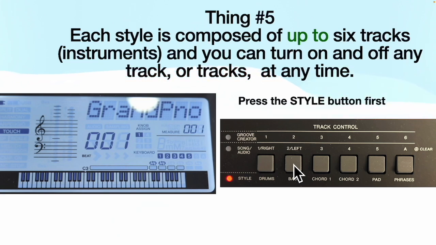And by the way, most of the styles of the 235, the vast majority, are either 5 tracks or 6 tracks. There are a few that have 4, a very few that have 3, and only 1 or 2 styles have 2 tracks. Almost unheard of. Even 3. I think there's only 3 or 4 styles out of 235 that only have 3 tracks.